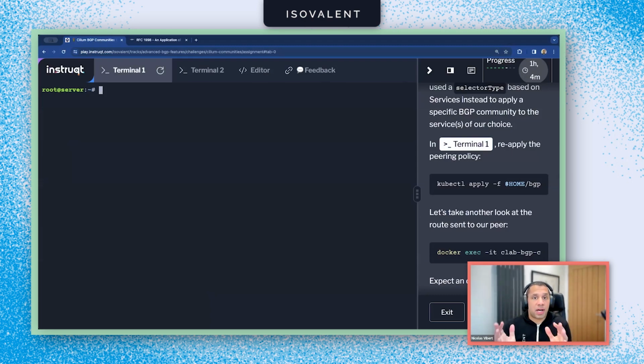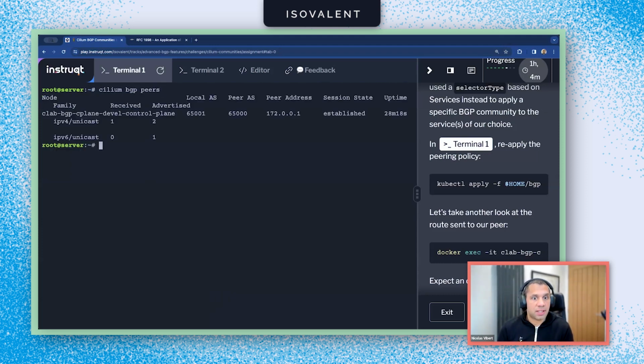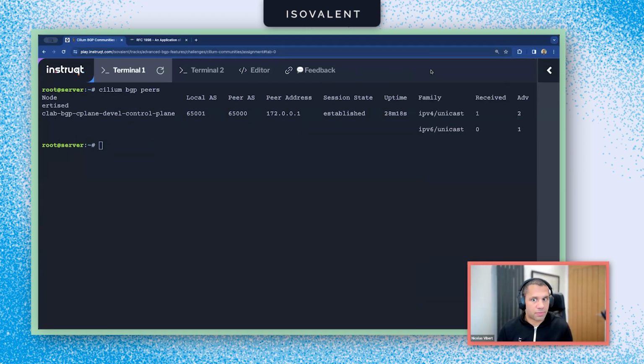So first, I've built a Cilium BGP peering session between Cilium and a top-of-rack device. And it's running, and the session is established. I'm actually using one of our labs for this demo. You can do it in your own time by going on isovalent.com/labs.